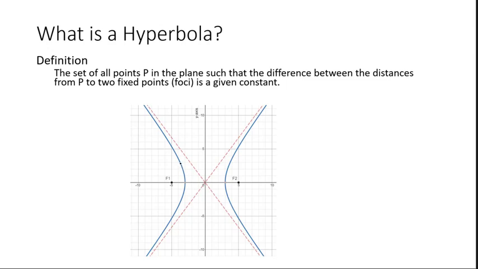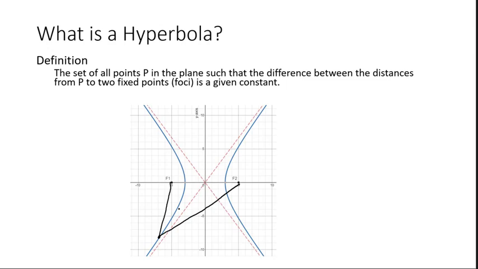So for example, if you pick a point right here on this hyperbola, and we find the distance from here to the focus and the distance from here to the other focus, if you subtract those two lengths, it's going to equal some number. That number is the same as if I were to take a point down here and subtract the distance from this focus and to this focus. So the difference of those two distances will always be the same for any point on the hyperbola. So it's kind of like an ellipse, but backwards.